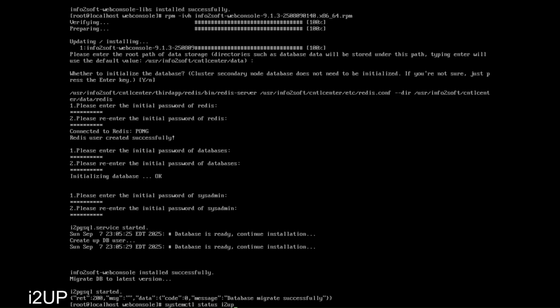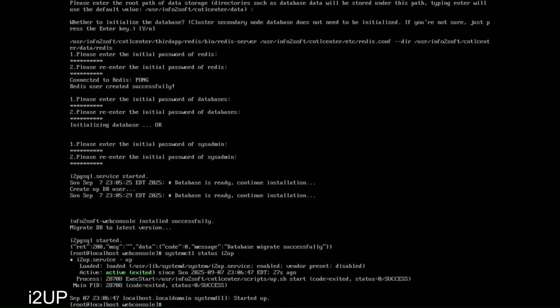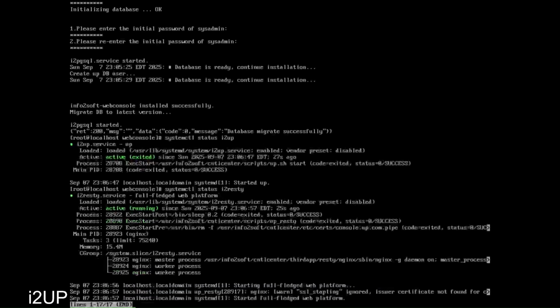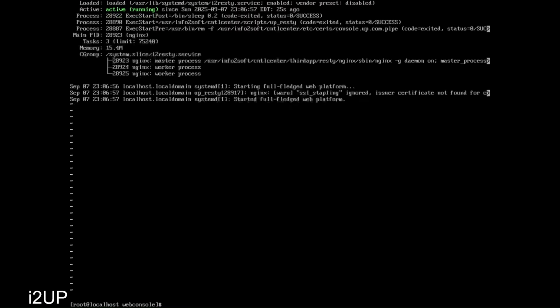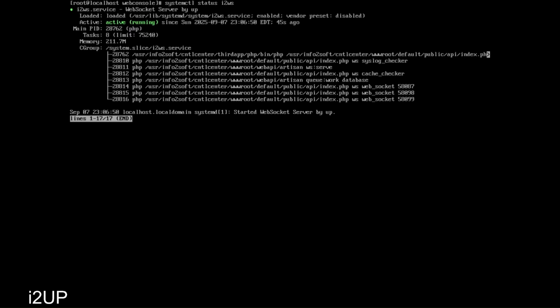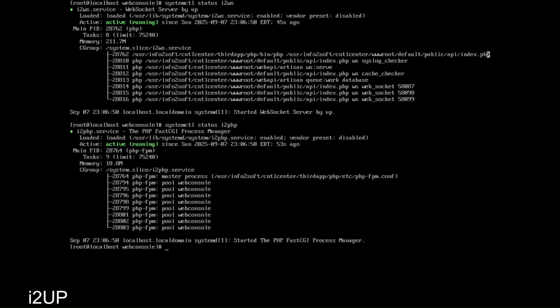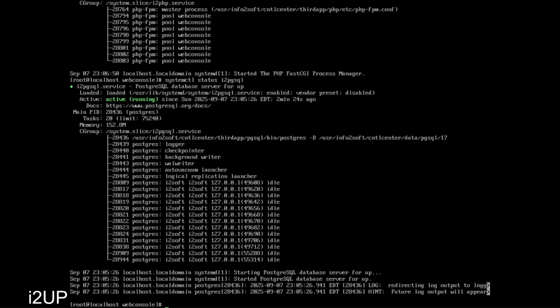Let's check i2UP first, and i2REST, i2WS, i2PHP, i2PGSQL, and ipproc.